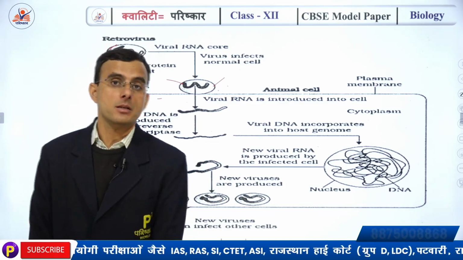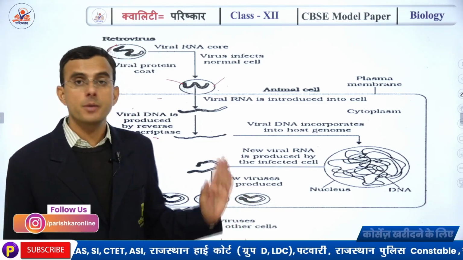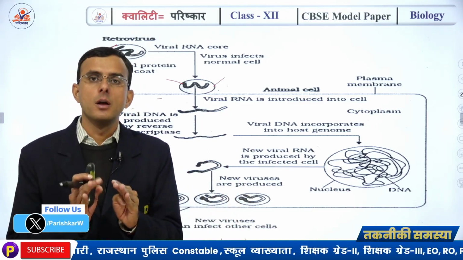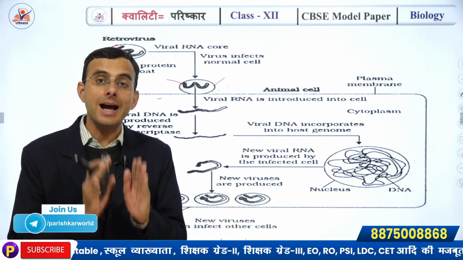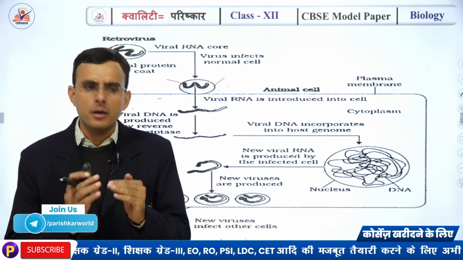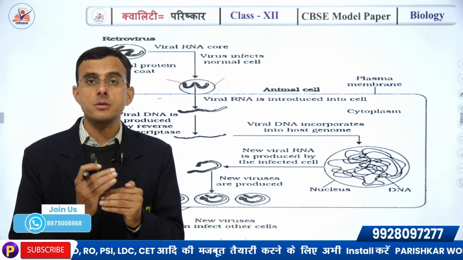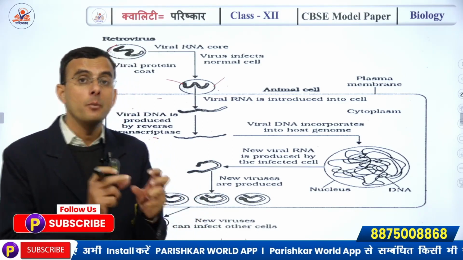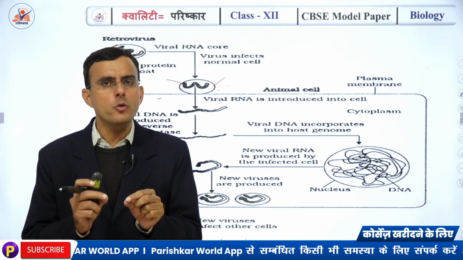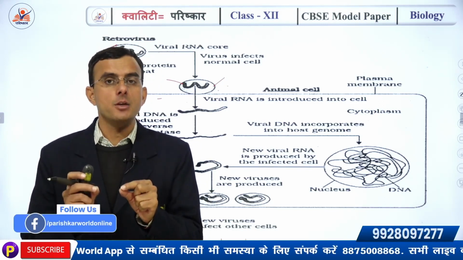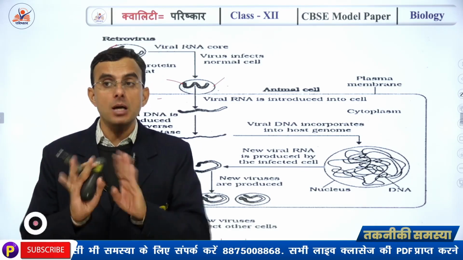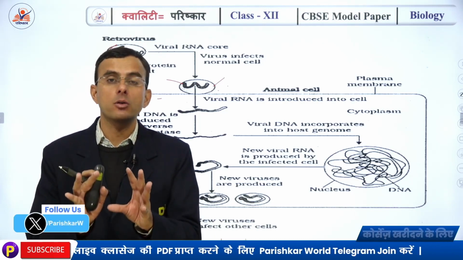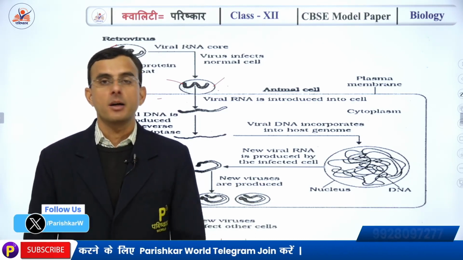So today we have discussed one model paper for CBSE 12th. Now you have to solve these objective questions and write the answers. You have to find answers to other questions similar to these topics. This is the topic, and the question may be framed in this way. So you have to develop some techniques to analyze topics around these questions, and by these questions you can take control of your subject. Okay, thank you very much.